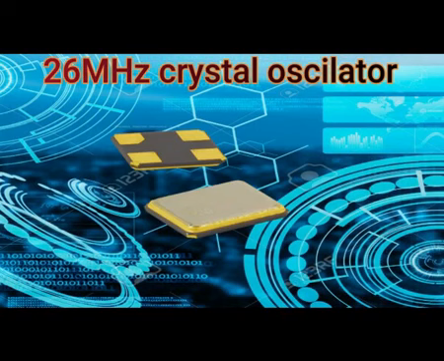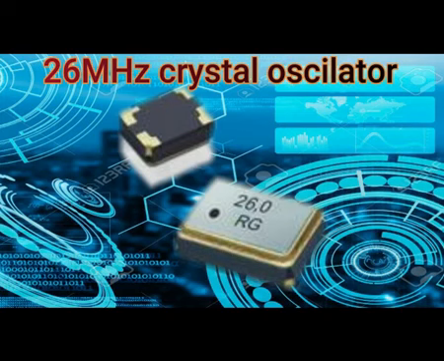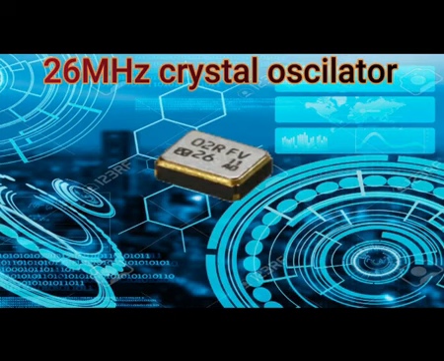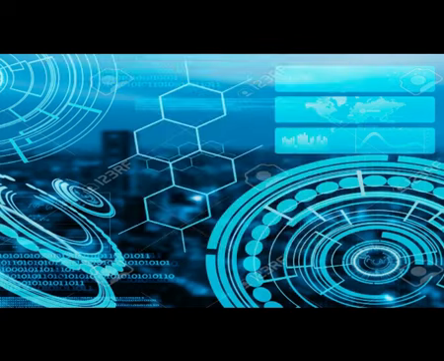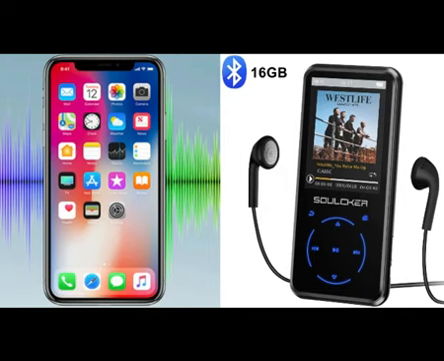26 MHz crystal oscillator. This is nothing to worry about, it is easy to identify. It is also known as the network crystal and is found around the PFO in the network section. You will observe that this component is mostly shiny and has a metallic makeup. It is this component that creates the frequency that makes an outgoing call possible when a user is engaged on the other end. When this component is faulty, one won't be able to make a call and network also will not be available, and then your phone becomes an MP3 player or iPod.